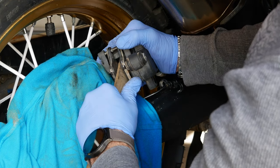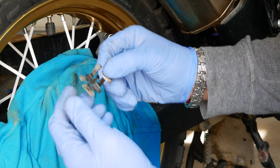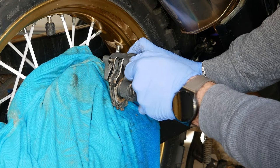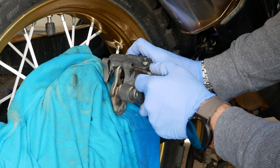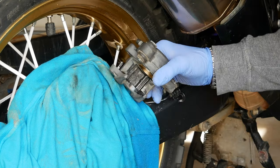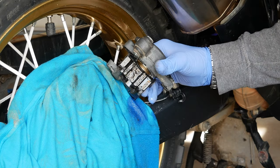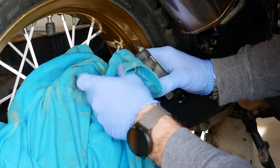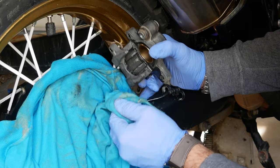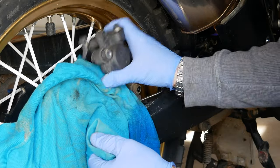You definitely don't want to use a screwdriver or any metal tool — I don't recommend it. So there is that clip and it looks like it's broken. At this point I'll remove the pin that's holding the brake pads. Be careful because there's a little o-ring at the back, so you want to make sure it's sitting on there properly. I'll clean it some more. Now that the cylinder is pushed in, it's always a good idea to give it a good clean to remove all debris, especially when you're riding off-road — stuff collects inside.